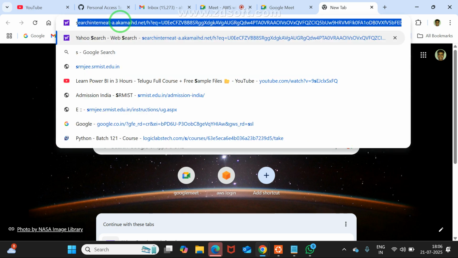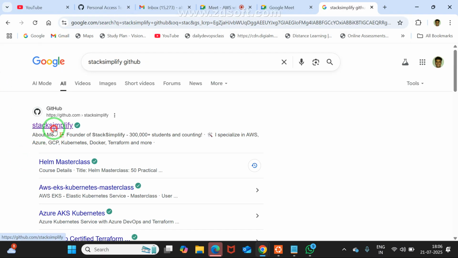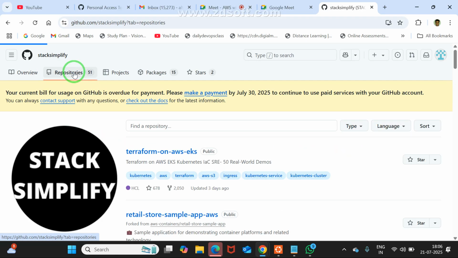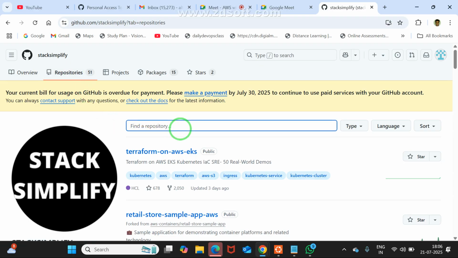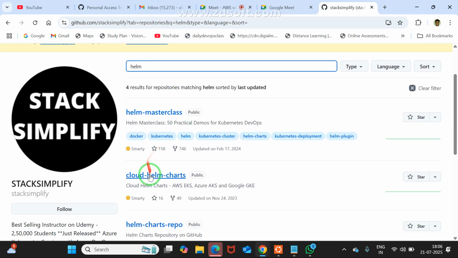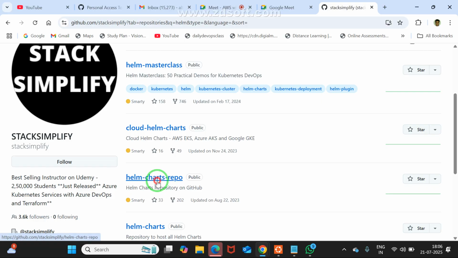See what to do. Stack CDFI, Stack CDFI GitHub. Let's go to here, the repositories. Helm, right? Helm charts, Helm charts repo. I hope this one is the right one, right?